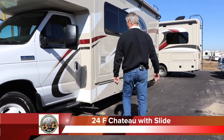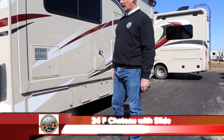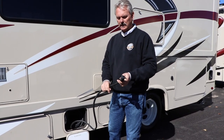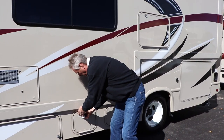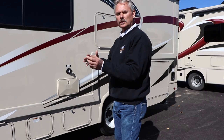The first compartment is your generator, but everything for the generator runs from inside. The second compartment is your electricity. When you get to the campground, you're going to take this plug and plug it in. Make sure that breaker at the campground is on or you still won't have power inside. The easiest way to check is if the lights come on in the microwave, you have electricity. Most other parts of the RV run off your batteries, not the electricity. When you're plugged into electricity, you are charging your batteries.